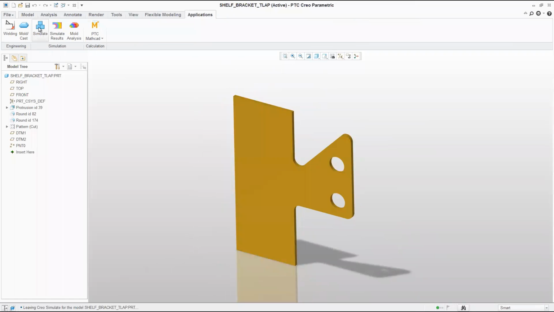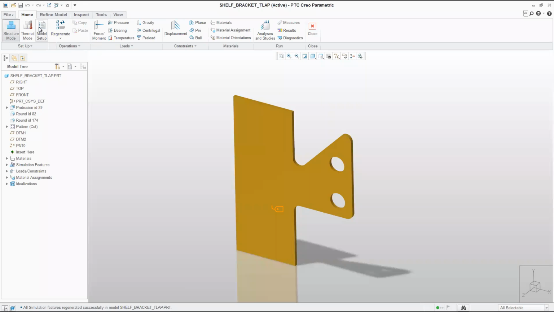So again, this is not a different window, it's all available within that same user interface. And you can see a lot of the main things that you'd be using to lay out your studies, things like the different loading conditions that you can define, different constraints, and material options, and we can start to go through and apply some of these.